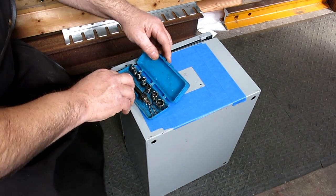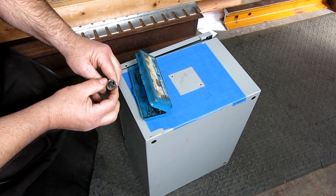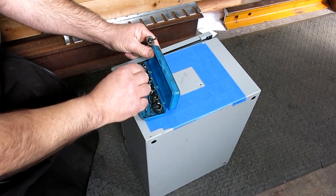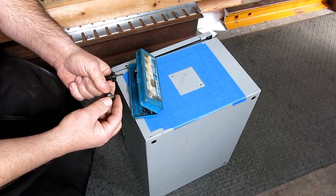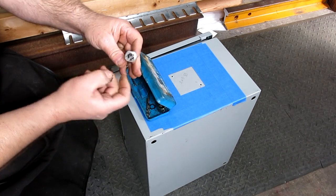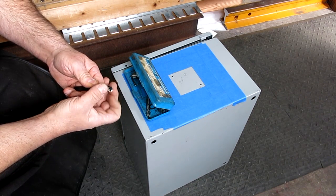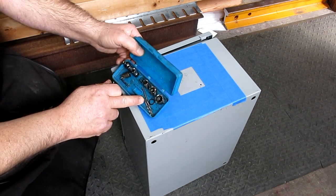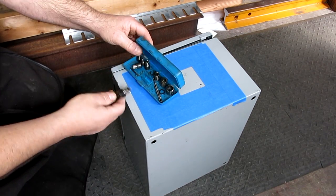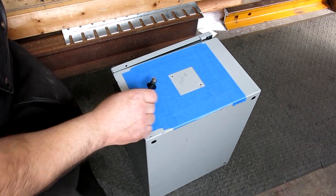So I think we're going to change the size here. And I already loosened this up. So it's got a little washer on it that kind of helps you get the thing off. There's two washers, but I've never liked the other washer. This one's got flats on it, so you can get a hold of it with a tool. So we're going to put that on there. And you notice that I've got a couple of drill bits in there. Well, it's got a 1/8-inch pilot on it that is spring-loaded. And so I throw a couple of pilot drills in there, and I've already pilot drilled the little bugger.